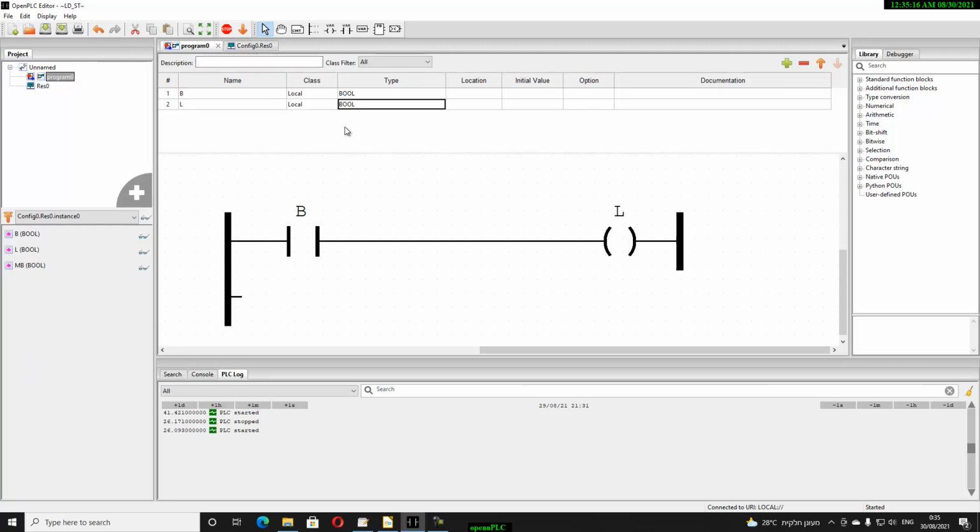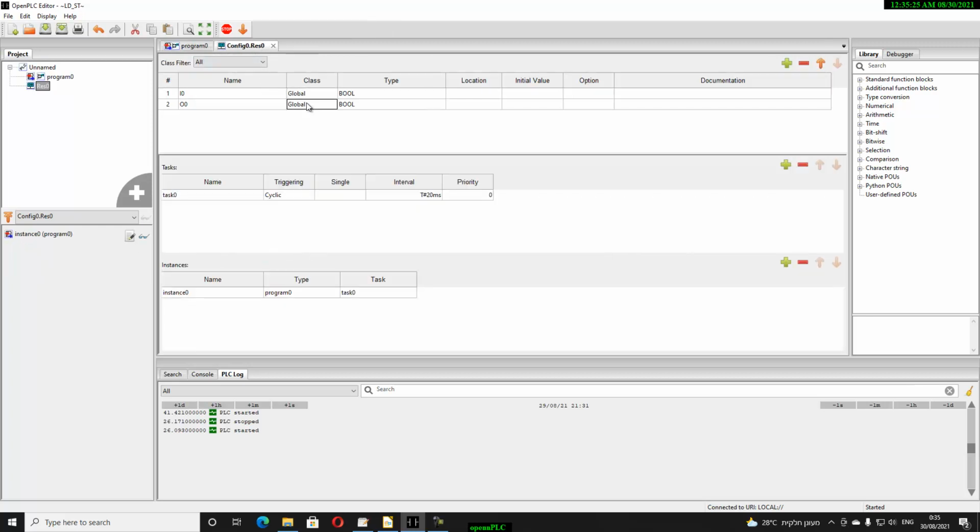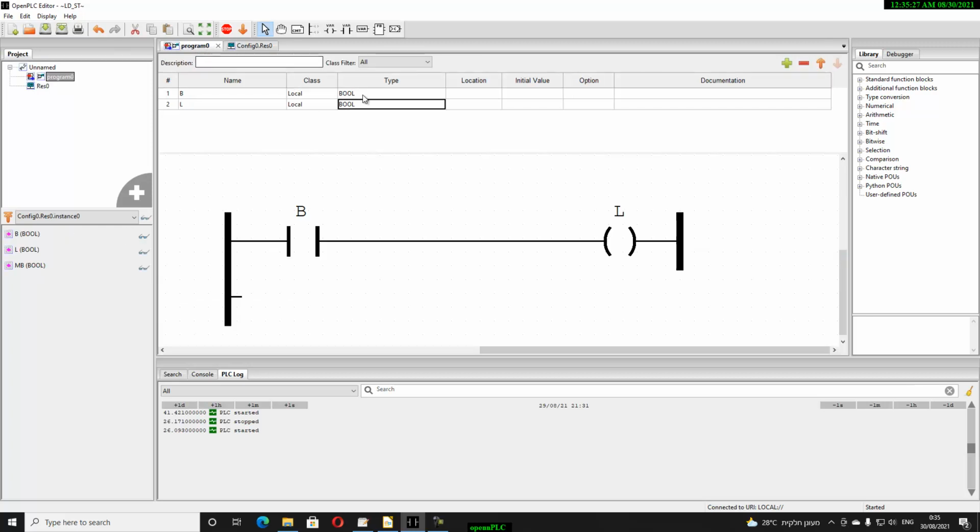Now if I go back to the schematic, the ladder diagram, I just add that global variable in here, with the class external.